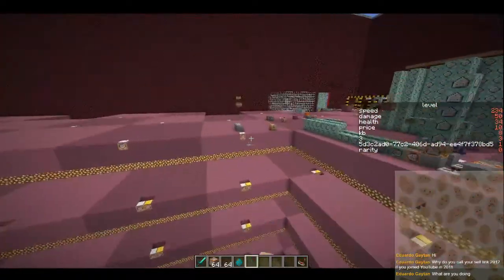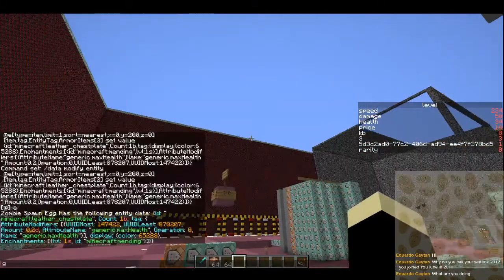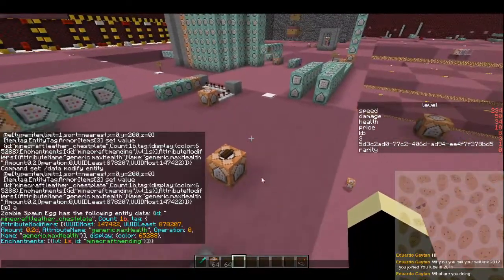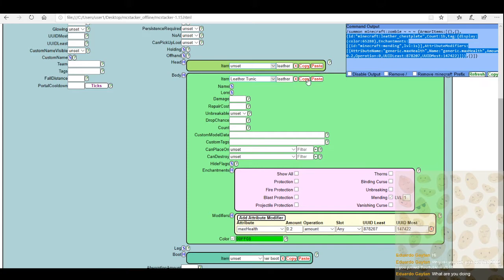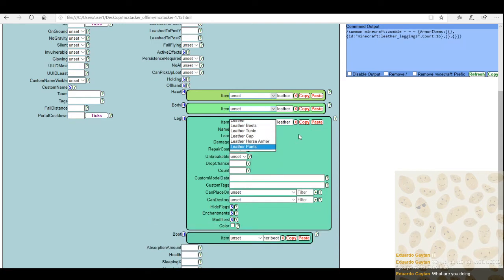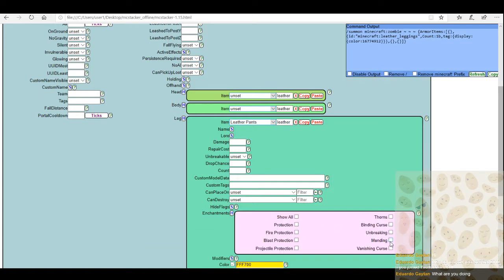Last but not least, we need the leather leggings. And the leather leggings, we can't actually add knockback. Sorry, we're not doing knockback resistance. We can't actually add resistance to the mob. So we're going to have to add that effect post facto, which is no problem. But we are going to have the leggings regardless. Leather leggings. Leather pants. Their color. So these guys are going to increase resistance. So I'm going to make them yellow. Add that sheen. Yoink.